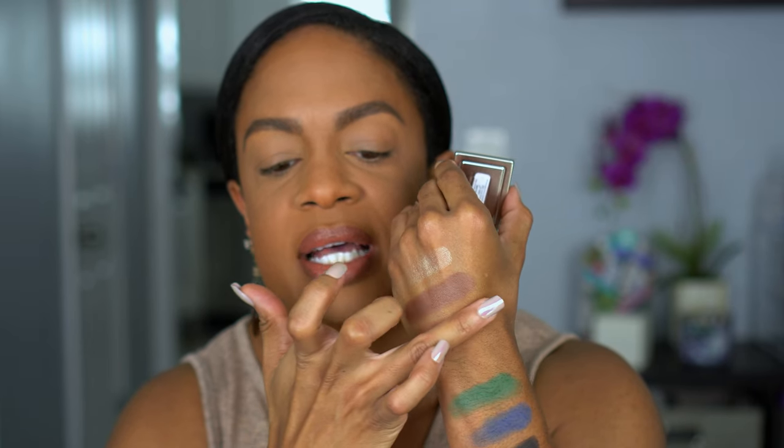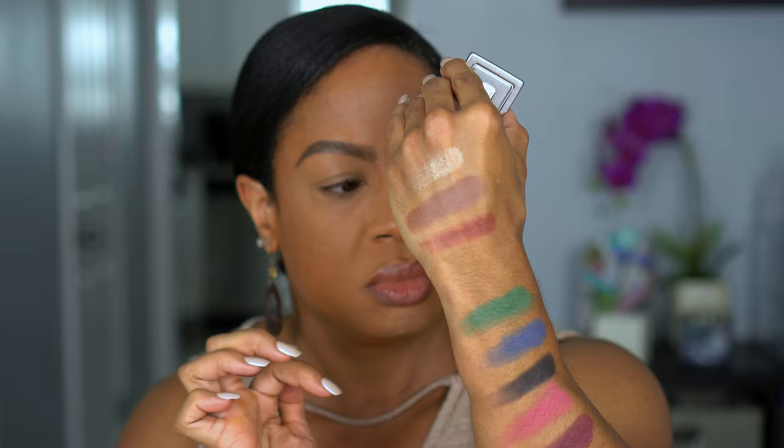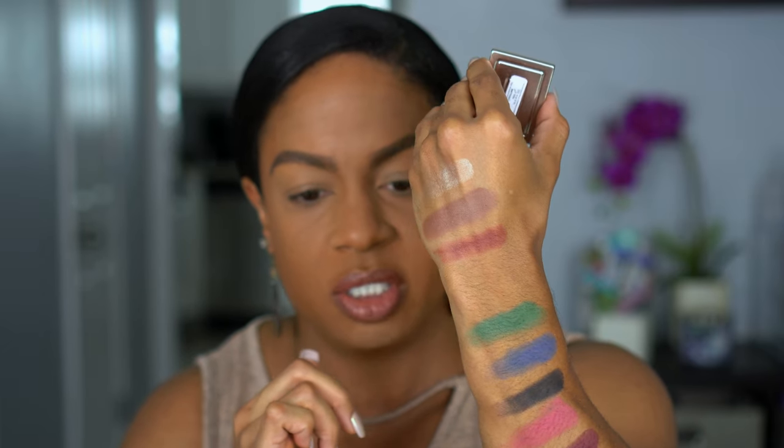I picked two blushes, and there was also a method to the madness for these, because I picked this shade thinking I could use it in my crease, so that made me not have to buy a brown. And then this blush shade, I picked Coraline for the same reason. I wanted something a little more red, but also could be used as a crease shade. So this is a wine red blush. This one actually feels not as smooth as the bronzer, but still, it looks like a wine red. Absolutely gorgeous. Again, very pigmented, so I had to be careful.